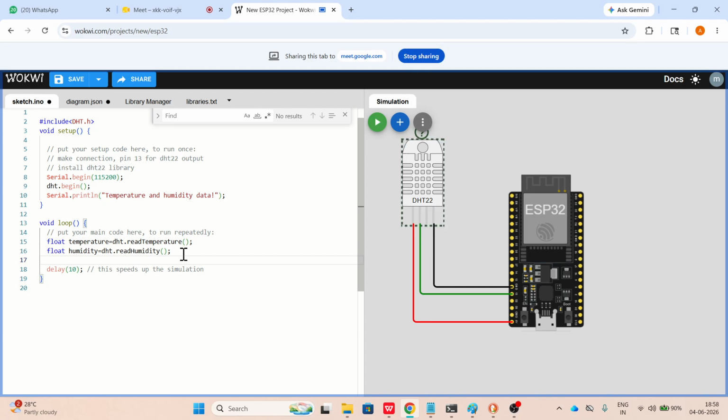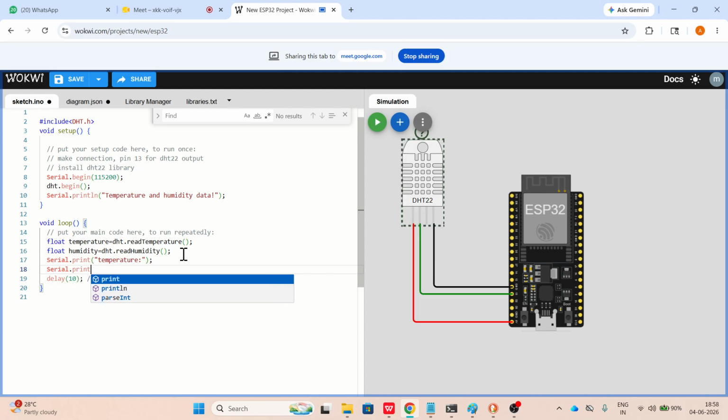So once we are able to read it, we'll display them on the serial monitor. Serial dot print temperature, serial dot print actual temperature.